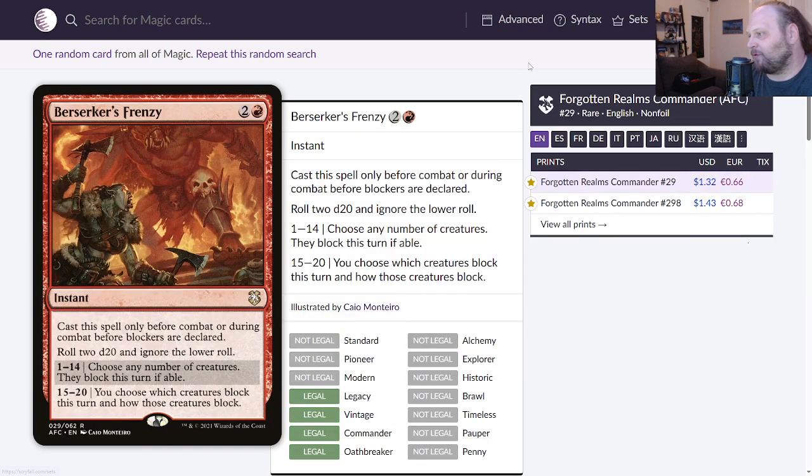But next, Berserker's Frenzy here from Forgotten Realms Commander. 3 mana, 2 and a red for an instant. Cast a spell only before combat or during combat before blockers are declared. So only before blockers. That means it's probably bad. So you roll 2 d20 and ignore the lower roll. Okay, so you get a free roll.